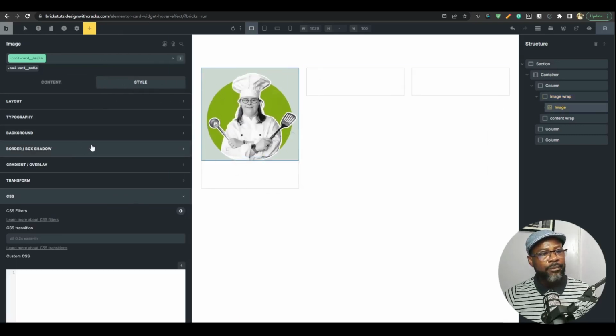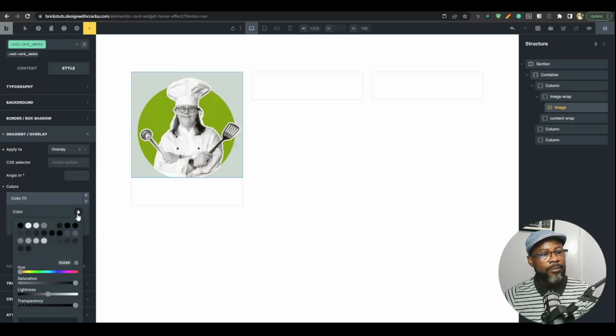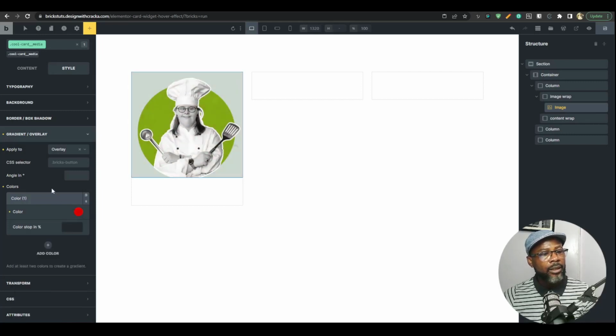But let's see, is it possible to have an overlay on the image? So I'm just going to say apply to overlay, and then the CSS color, I'm going to add red. Okay, so it's not applying. Apply to background, applying to text, so it doesn't apply.